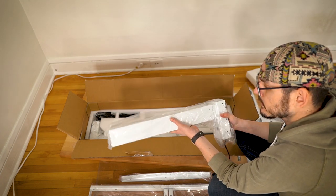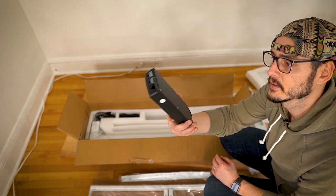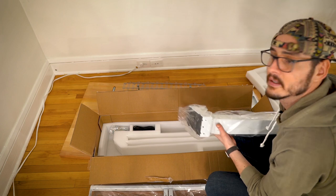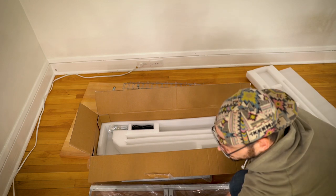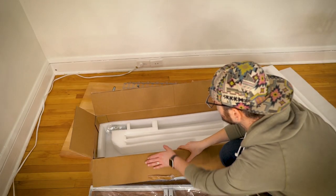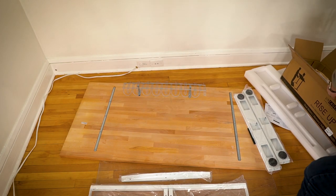This looks like one of the legs. So pretty heavy with a motor inside of it. This looks like the controller that drives both of the legs or the motors. Oh, these are heavy. These are no joke. These are heavy duty. So here's another one of the legs with the motor inside, you can see. So pretty awesome. The power cable, the controller to attach to the desk, and a bunch of hardware. So that's all it came with, but it's all we need.